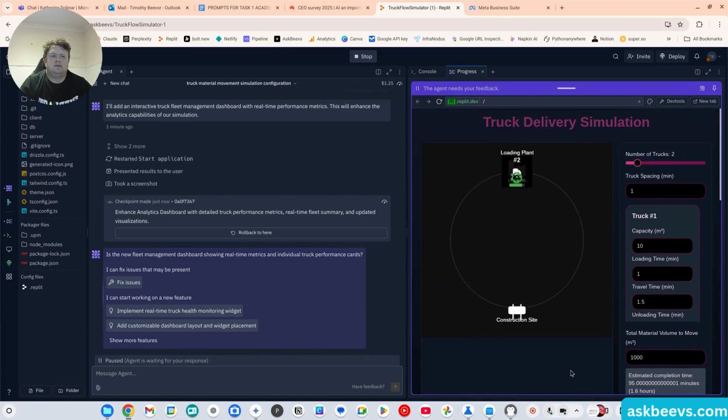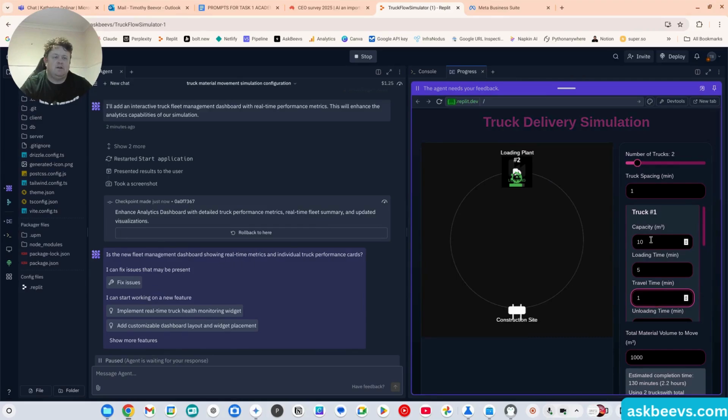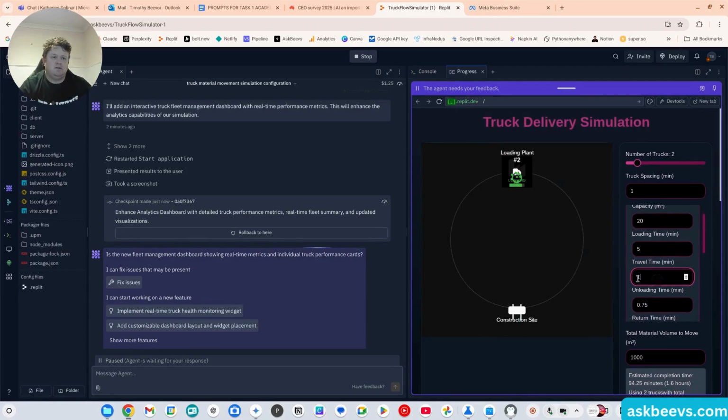All right. So let's just start off with 2 trucks, 1 minute apart. And we'll just go 5 minutes for everything. But we'll make 1 truck 20. 25, travel time 5, unloading time 5, return time 5.